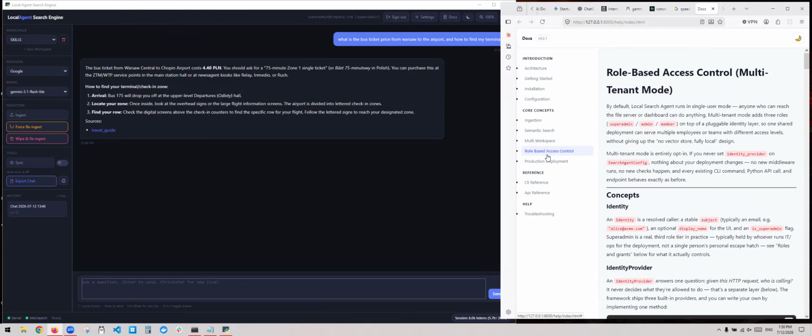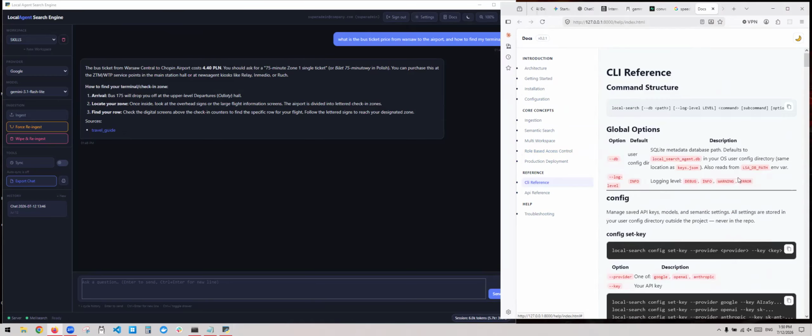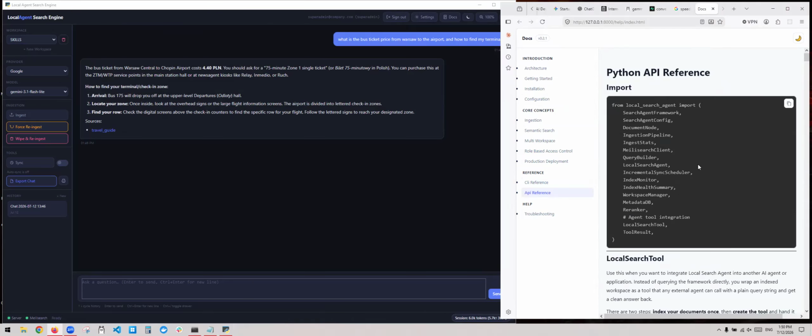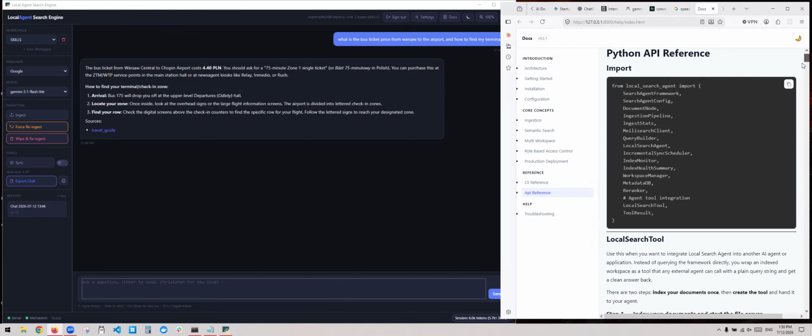And of course, I added more to the CLI commands for everything. Everything you can do on the UI, you can basically do from the terminal, the CLI, or from the API if you want to integrate it directly into your application.